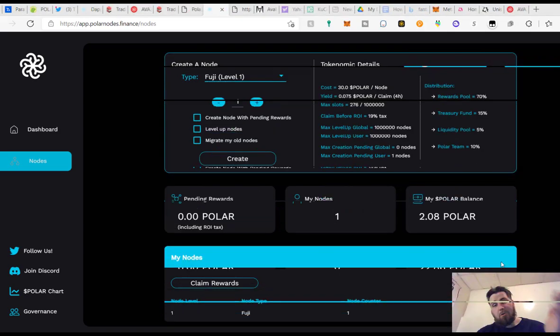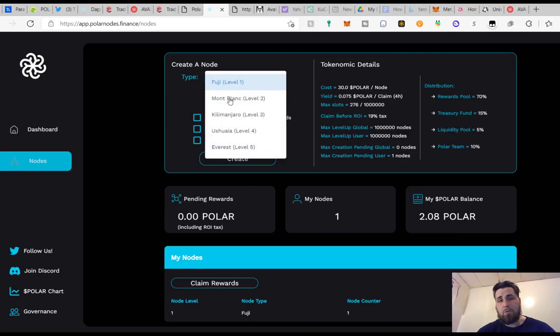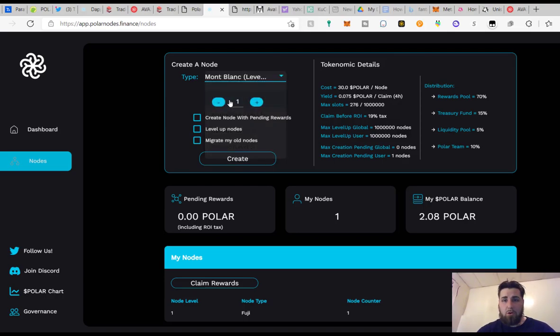Take care. And just before I let you guys go, I bought the node, and these are the yields as of currently every 4 hours. And what's really cool is I can use my yields to then level up my node to a level 2 Mont Blanc node, which would then give me 0.165 every 4 hours.